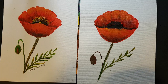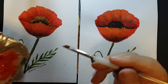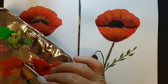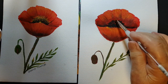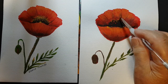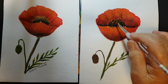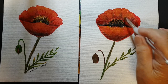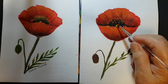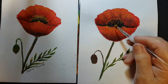Okay, now you can wipe your brush, go back into the yellow and pick up a little orange even, and we'll dab in some little, just go up on the point of the brush and put them in uneven. Just tickle all over. Down here there's like a little seed pod just here, so just dab that in. No particular shape, just a little movement.